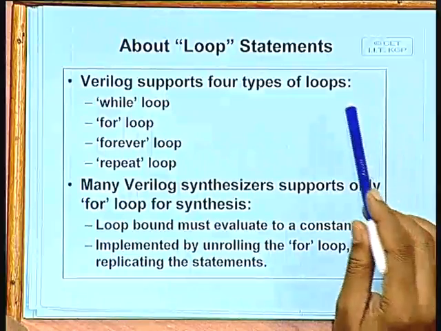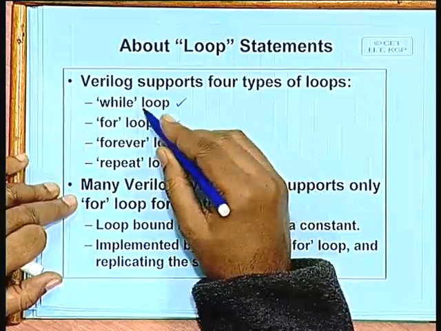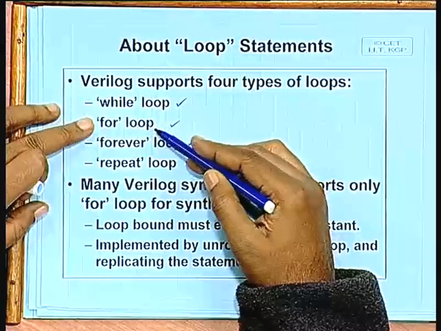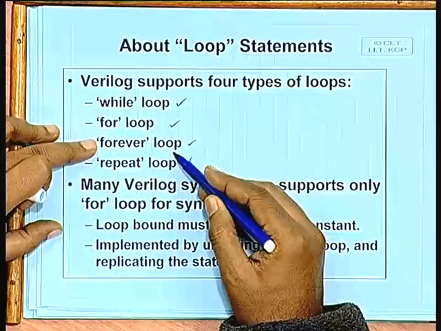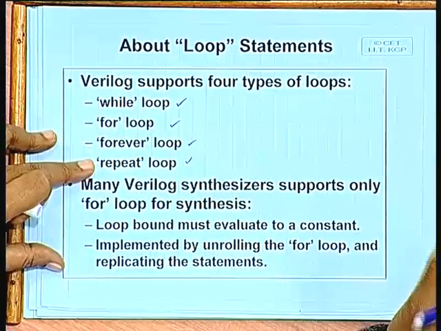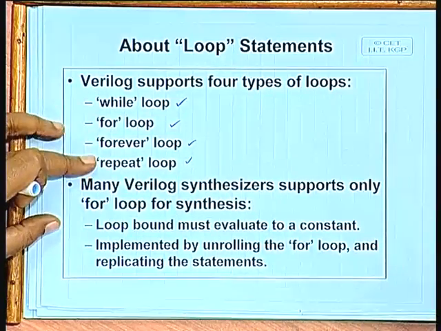Okay. Fine. Now, inside the always block, you can use loop statements. In Verilog I have mentioned that you can have 4 different kinds of loops. While, just like C, based on some condition you repeat. For, given some condition exactly as in C. Forever is an infinite loop, and repeat is a loop which is executed a specified number of times. Sir, why does repeat exist at all if there is a for? Repeat is more readable, that is why.